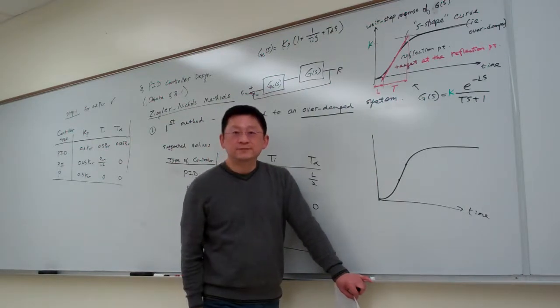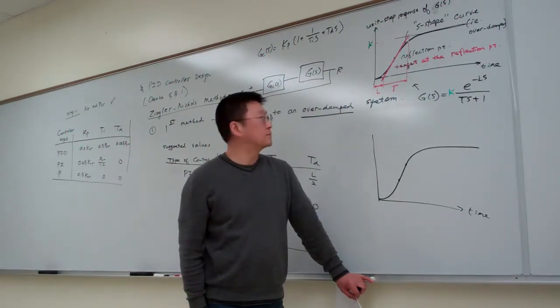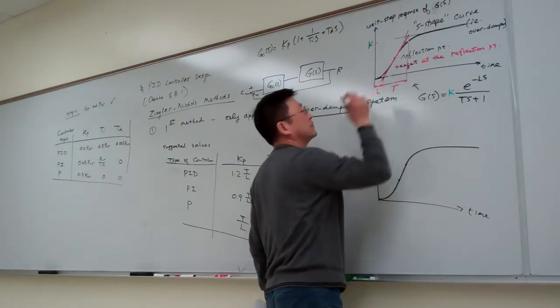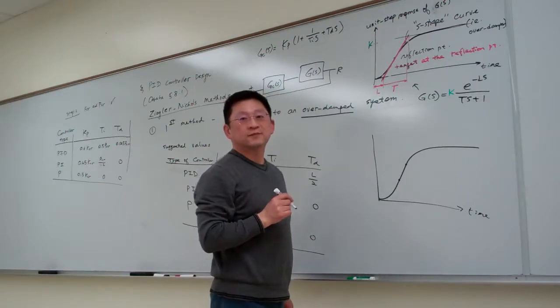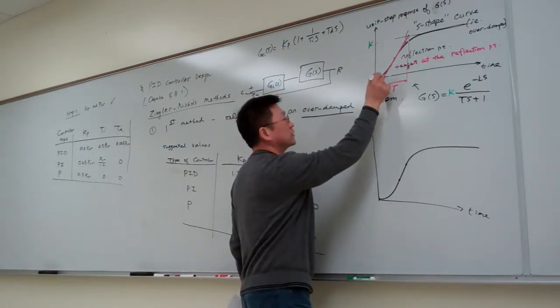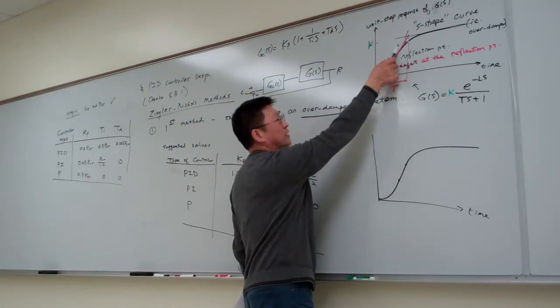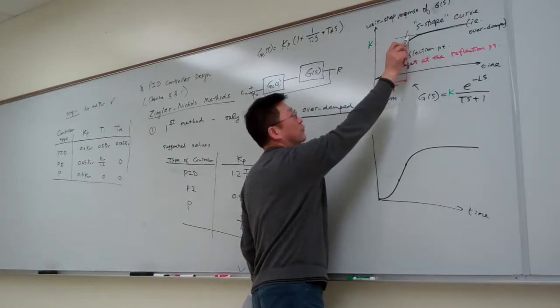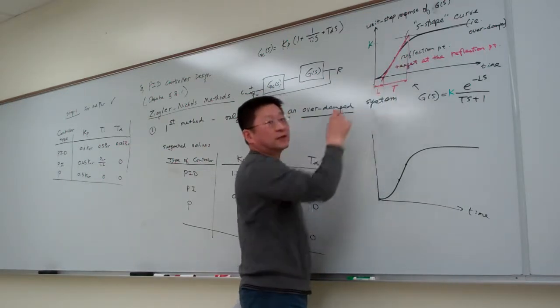Yes. I had a question about T. Does T measure from the intersection here to here? Okay, it measures to L. And L is from 0 to the intersection. Basically, when you draw the tangent line here, it intersects with this axis and intersects with the one value here. So that is a measurement.